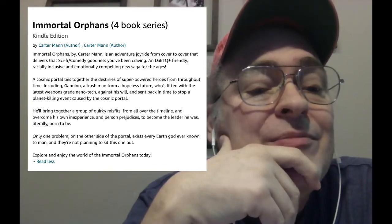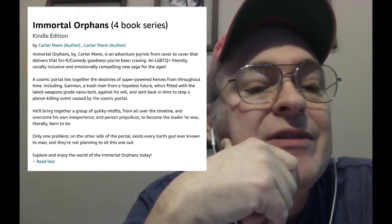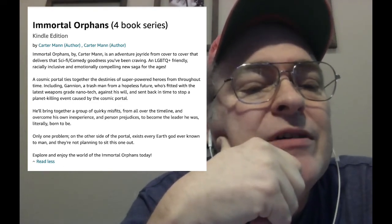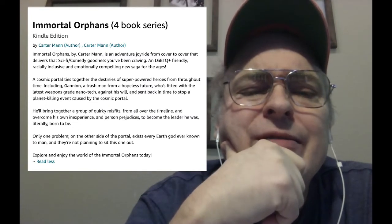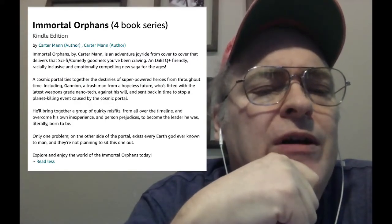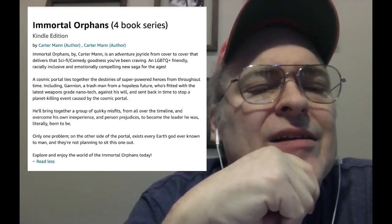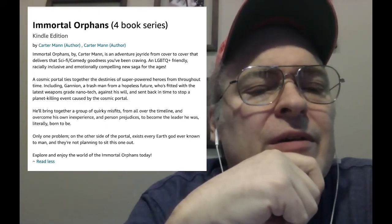"He'll bring together a group of quirky misfits from all over the timeline and overcome his own inexperience and personal prejudices to become the leader he was literally born to be." Might mean figuratively right there, the way that that literally works. Just saying. "Only one problem: on the other side of the portal exists every Earth god ever known to man, and they're not planning to sit this one out. Explore and enjoy the world of Immortal Orphans today."